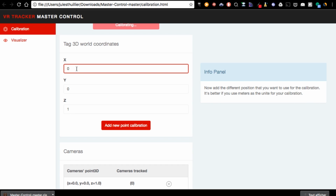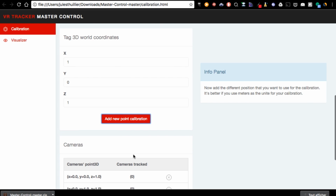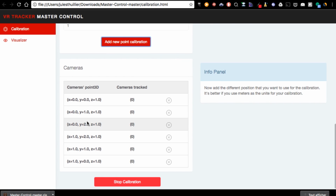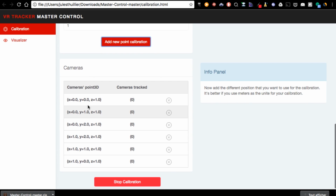Then Y will be at 1, 2, next 1. Okay, so I have 6 points. Note that you can use floats, so I could have used like 1.3 meters. So you have the 6 positions that are right there.